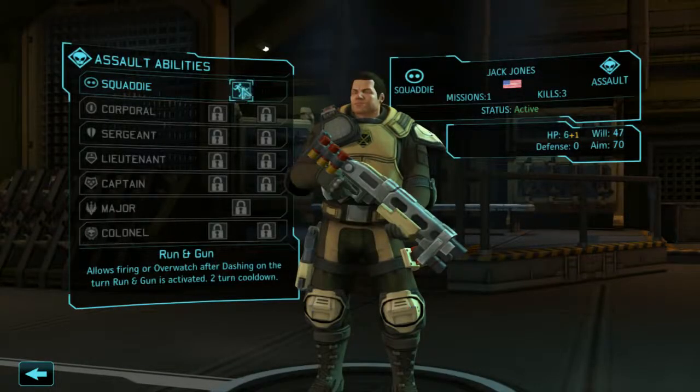So, there you can see every class gets its opening ability. You only get the one. For assaults, it's always going to be run and gun.